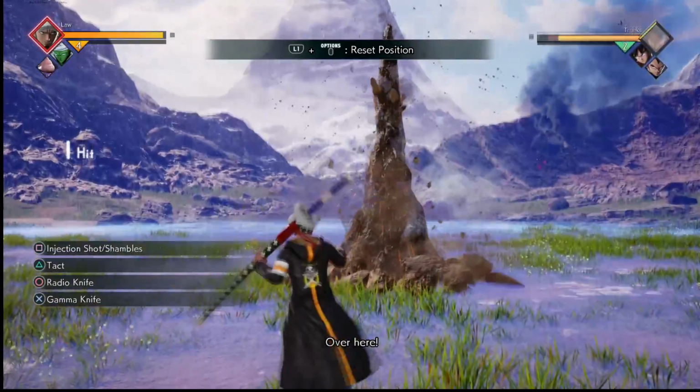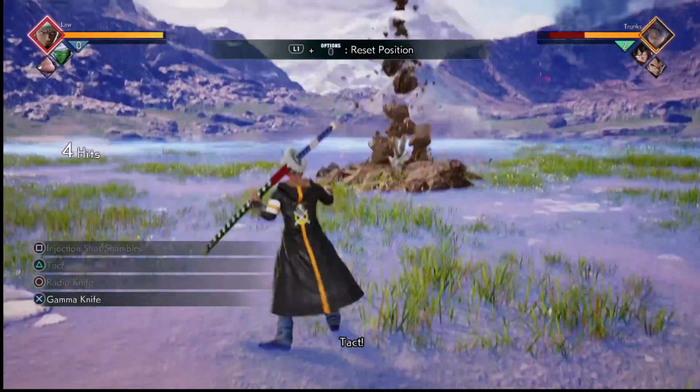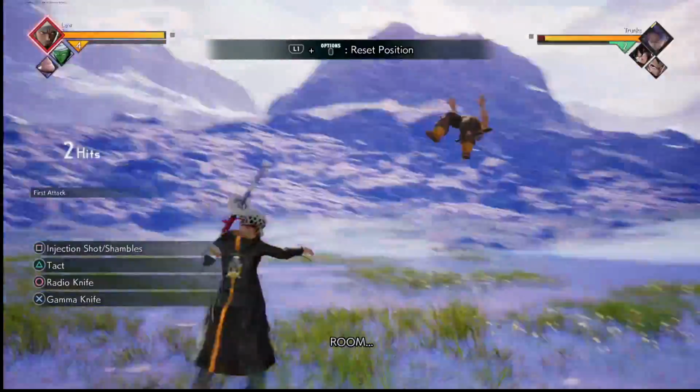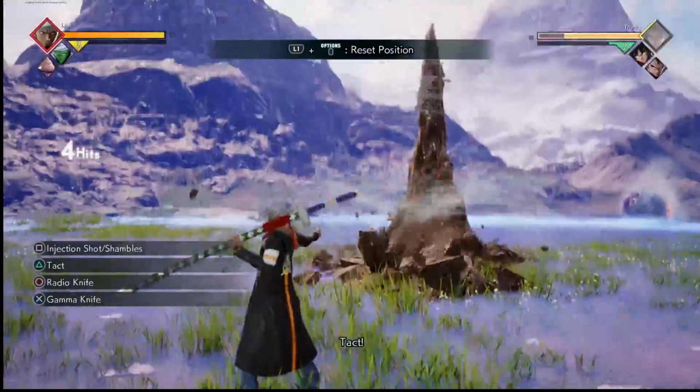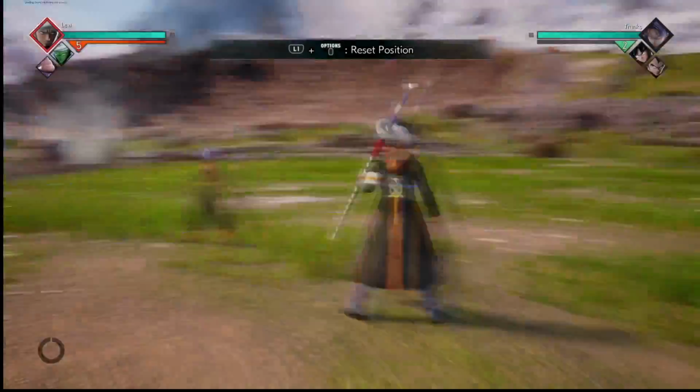So Tact, you do have to press it, the triangle, and it does combo, I think, 4 times before they white out. If you wanted to do something like this, where you do 2 heavies into Tact, and you can do Tact twice, you can follow it up with a light combo or something. However, of course, they will white out faster.